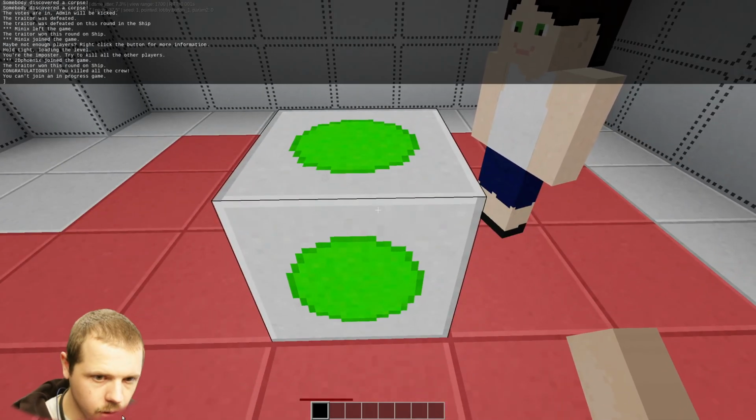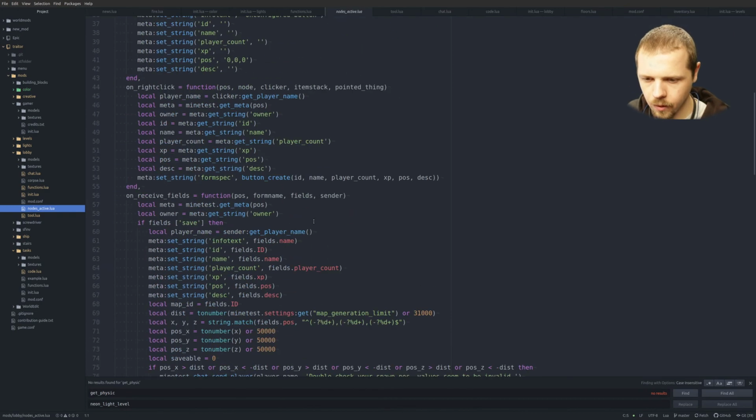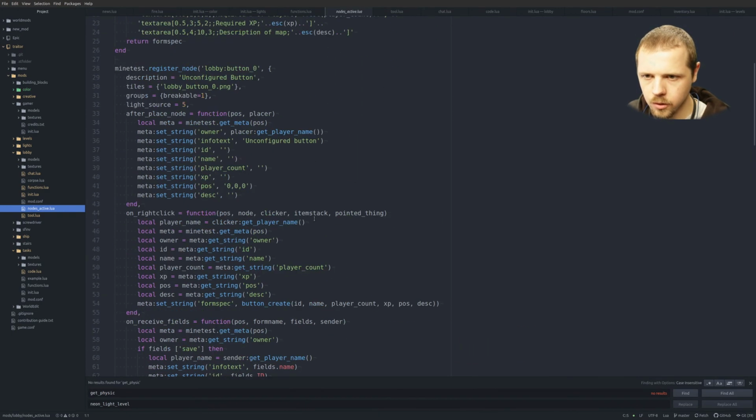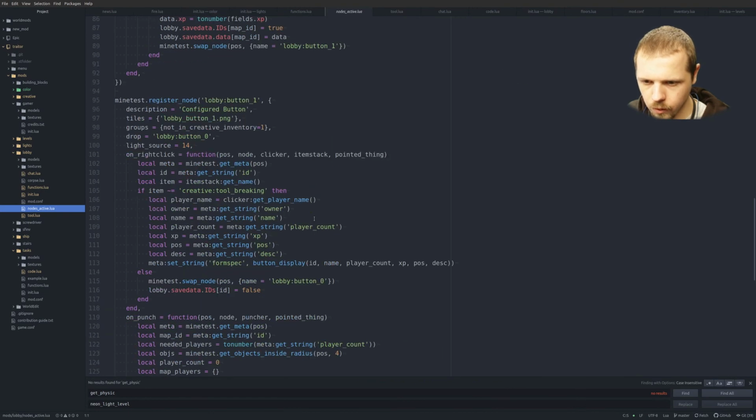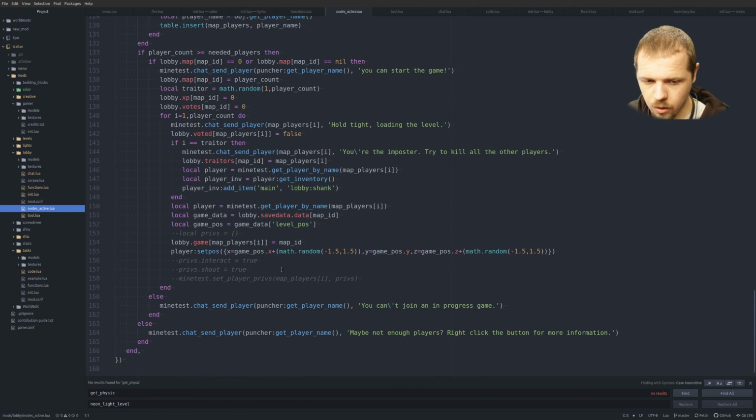Also, let me check what the radius is on that. I thought it was 3 nodes, which should be anywhere on the red carpet, but maybe I should increase that to 4 nodes. So that is nodes active. That's the unconfigured button. We want the configured button. On punch, get inside radius position 4. A radius of 4 around that? So that should pretty much be the white around it as well.